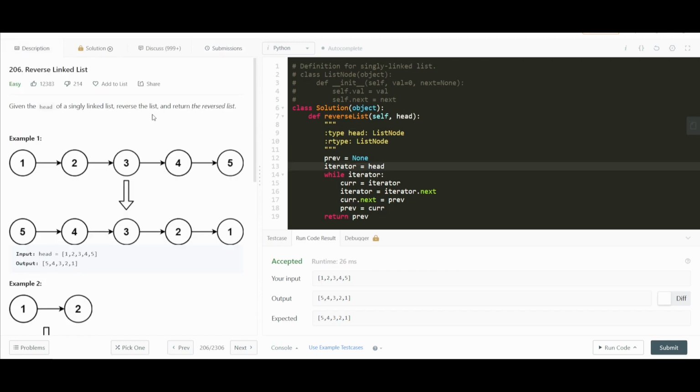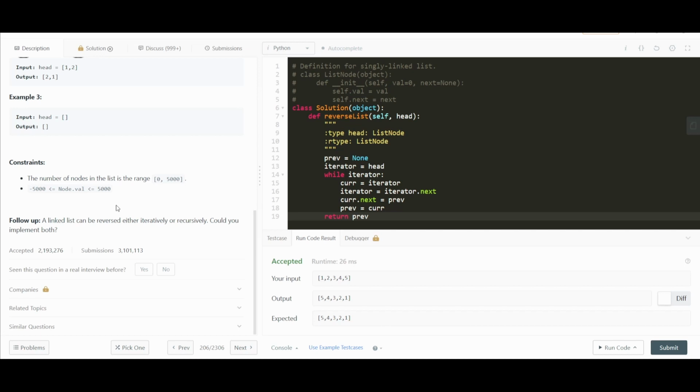Another thing is to read the problem very carefully. So you want to reverse the list, not create a new list that's reversed. When I first did this problem, that's what I did. And although I think I got the right answer, it definitely was slower, and I don't think that's what they wanted. Another tip for algorithms like these is to just draw it out, and the algorithm almost becomes obvious once you do it on paper or a whiteboard or whatever you have.